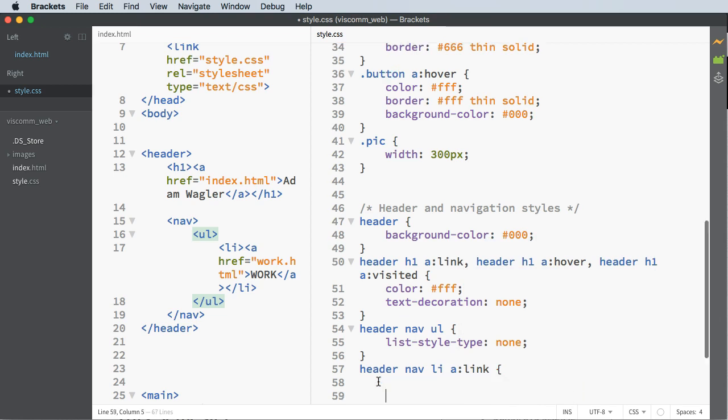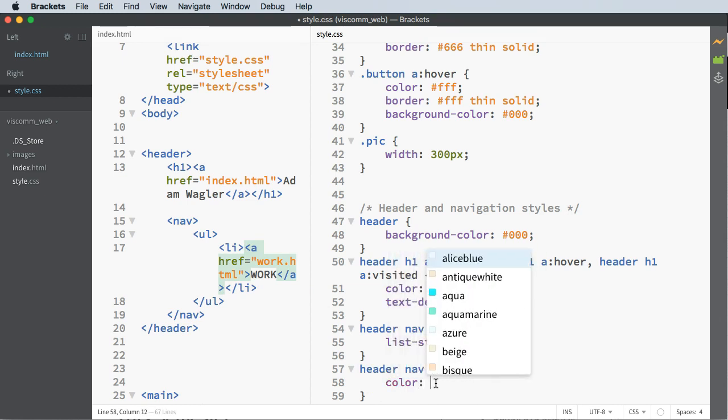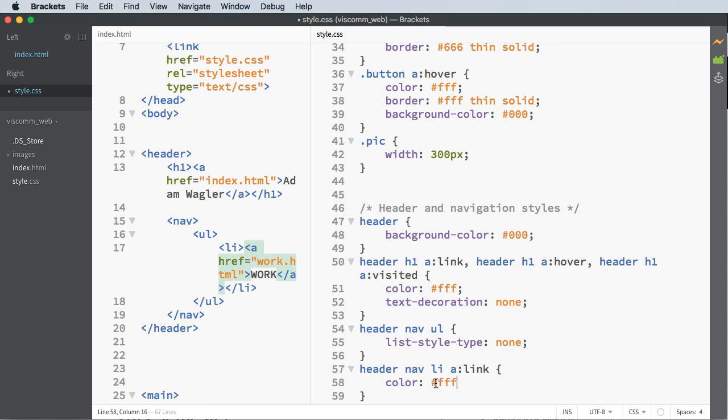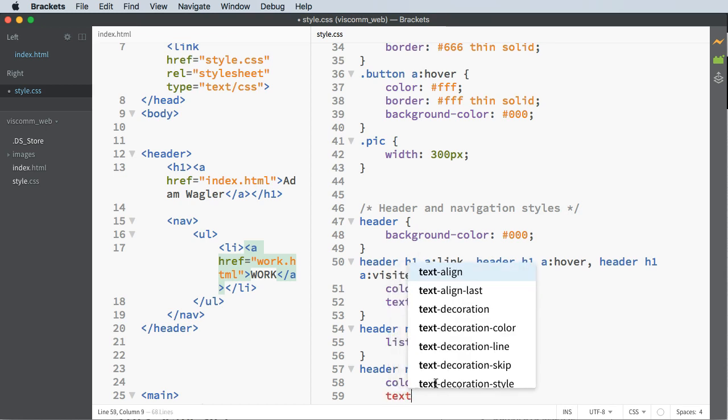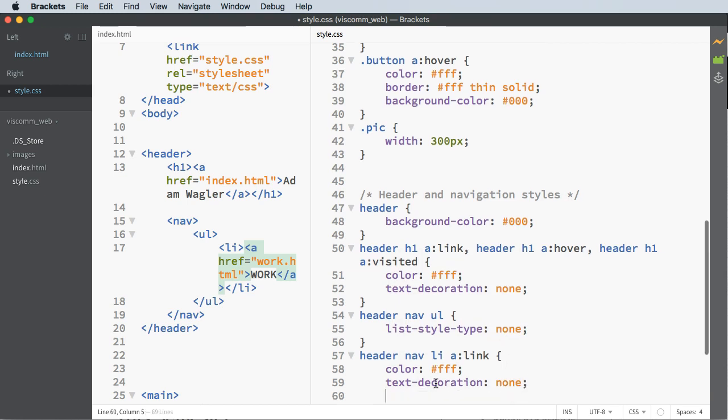We're getting into selectors that are getting pretty long, but if you pay attention to it, this is header, it's looking for the nav, and then it's looking for list items that have links in them, and now we're affecting what that link actually looks like. So again, we can do color, we want it to be white, we want the text decoration to be none, and we'll leave it at that.